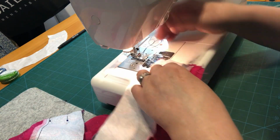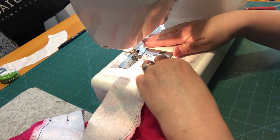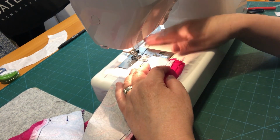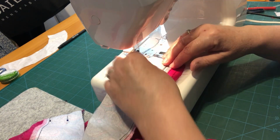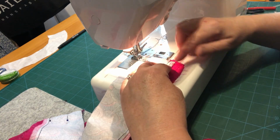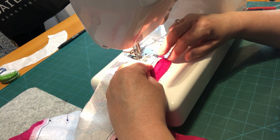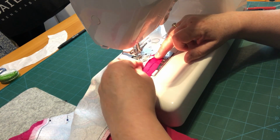Just sew this way through. And I know that I need my 1.2 centimetres for my seam allowance. So let's start and reverse. Needle in our work to hold that steady for us. And then we're going to aim for where the pin goes into that fabric just there, because that's our match point.